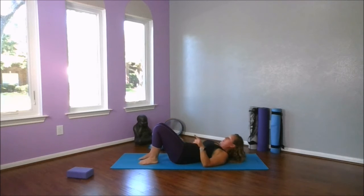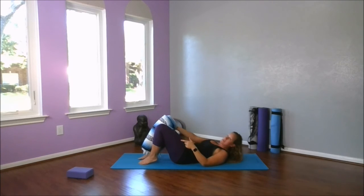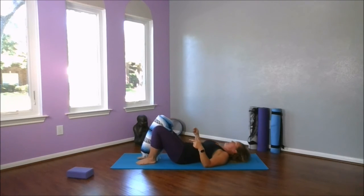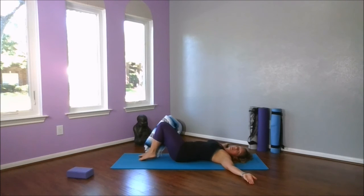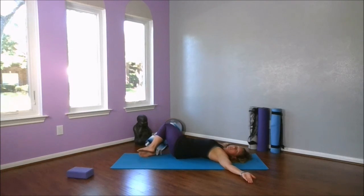So I'm gonna take my blanket, if I have a block or my mat, I can roll it up. I'm gonna place it in between my legs down towards my shins, right? For this first time, we're just gonna keep our feet on the ground, take our arms out to a T, palms are gonna face up. And then start to drop those knees over to that right side, keeping our left shoulder blade down. Now why did I put the blanket in there? So I don't put extra stress on my back. This keeps my hips a little more in alignment.